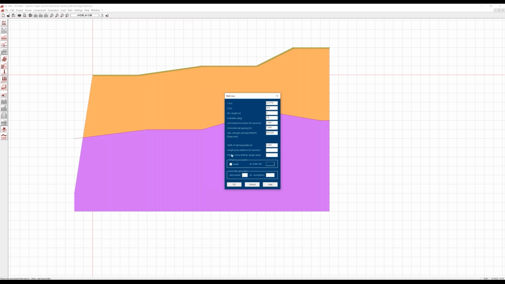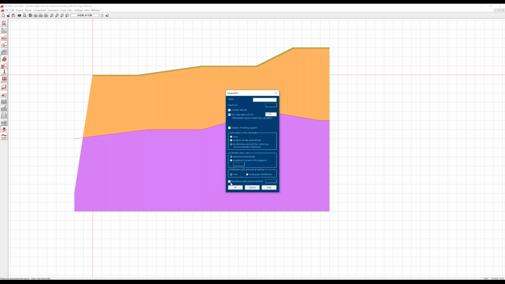Now, with this construction for soil nailing, we often have quite a number of excavation stages and quite a number of nail layers. So we can enter this with an automatic function. For example, I can select here to create the corresponding excavation with 0.5 meter below this nail layer. And I want to have, for example, 6 additional excavation stages, all with a difference of 1 meter in depth below the last one. So if I enter these options here, the program asks for the parameters of the excavation.